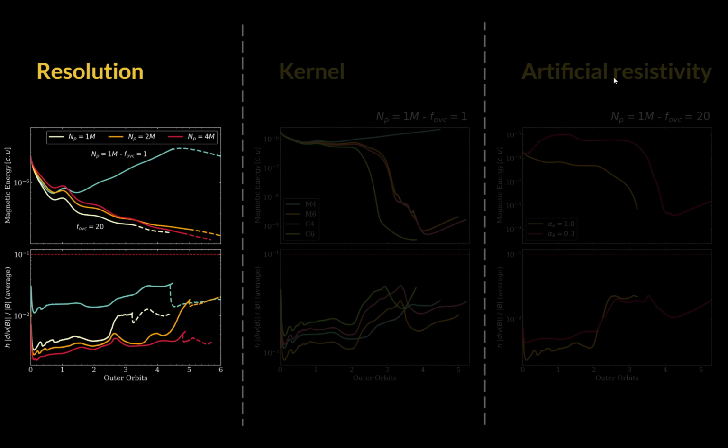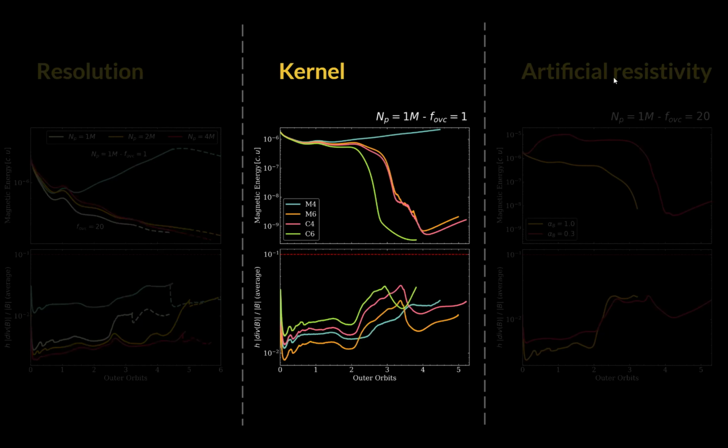So yeah, with that, we prove that divergence cleaning is a crucial factor in the evolution of magnetized disks. We tried also with different kernels. Here I tried with the cubic, the quintic, the C4 and C6 Wendland kernels. And we observed that for the case of the quintic and the Wendland kernels, there is a point around 3 outer orbits where the magnetic energy decreases by several orders of magnitude. So the magnetic energy is being dissipated from the system. We don't know exactly why. We are evaluating the dissipation terms of the simulation.